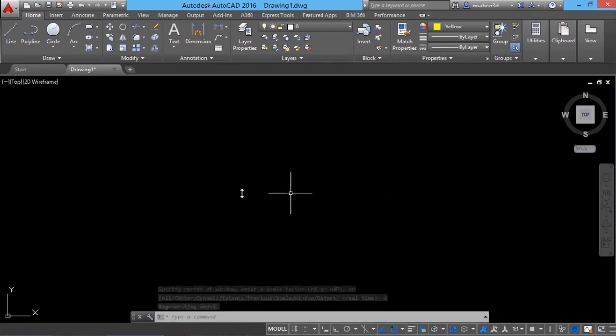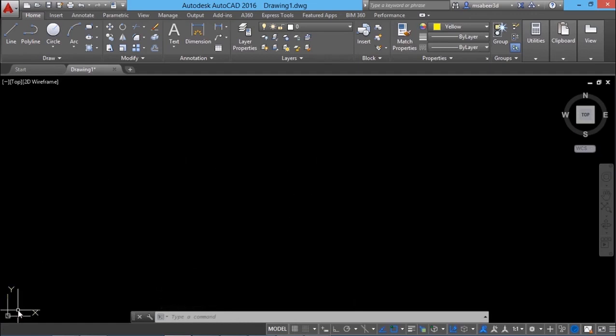Obviously, all the 4 quadrants must be in the screen, but the origin still remains here. If you want to see the UCS icon exactly at the actual origin point, you can give a command called UCSICON. And you can select the origin option. Just click on the origin. Now the icon will sit exactly at the origin point. Now from this, it's clear that you have brought all the 4 quadrants within the screen.